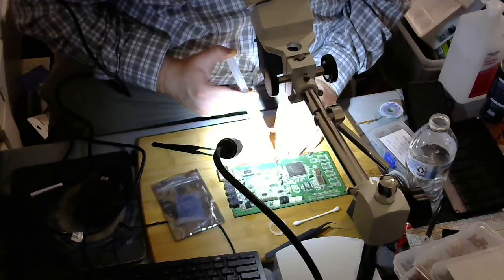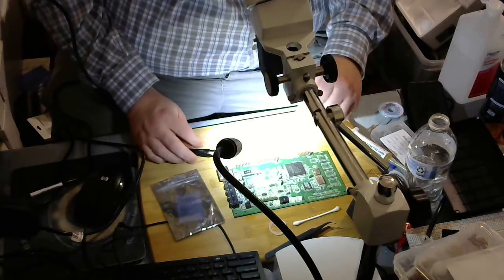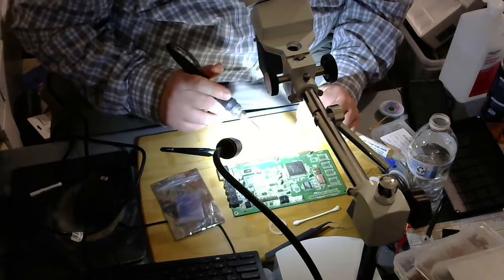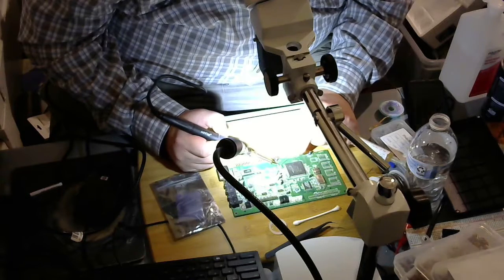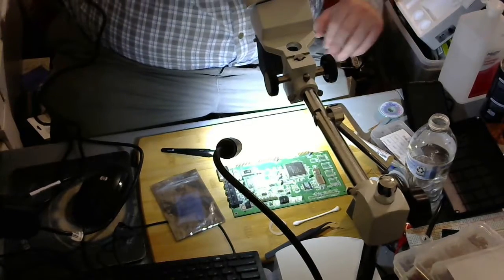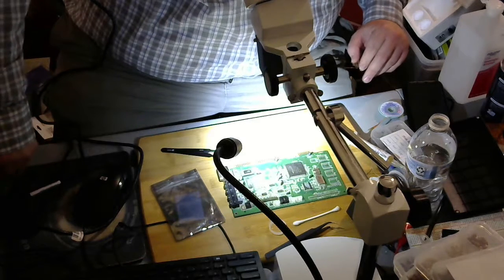Actually, I should have put solder on it. I'll put solder on this now. Not a perfectly straight job here, but hey, I'm just learning how to do this. And I'm going to turn the hot air station on. Hot air station is on. 25C, 198C. While that's warming up, let's place the capacitor where I want it to be.